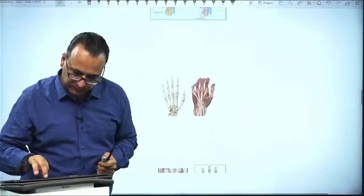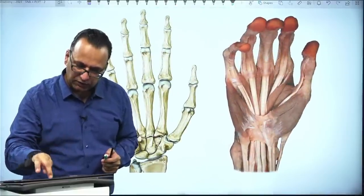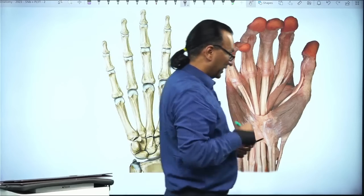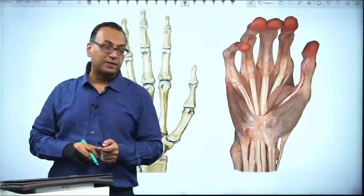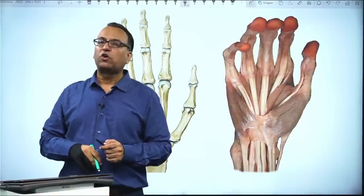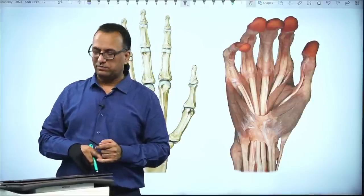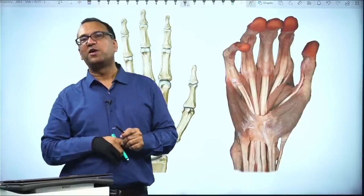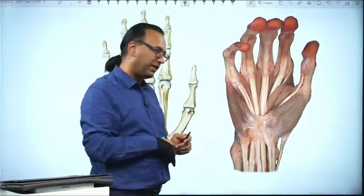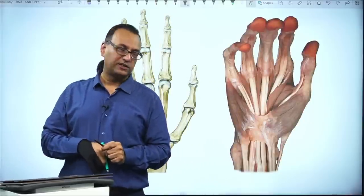Now, moving further, these diagrams, I really doubt now they will be asking these questions, which are cadaveric questions. This INI-CET people started asking cadaveric questions, then NEET PG people followed it, then in this NEET PG, not many cadaveric questions. And in this INI-CET, I don't think any cadaveric questions will come. Now you will ask me, sir, how do you know that there will not be much of cadaveric questions in the coming INI-CET? Because it was not there in NEET PG.